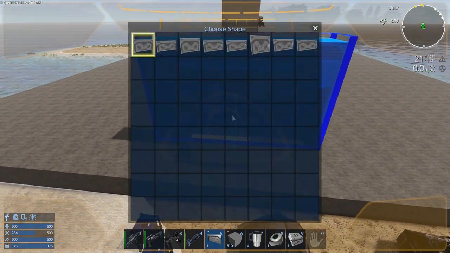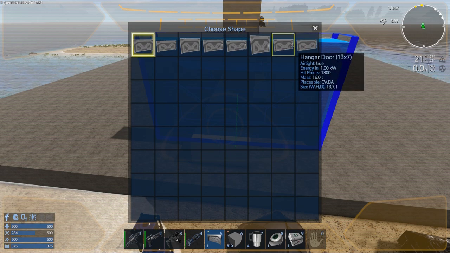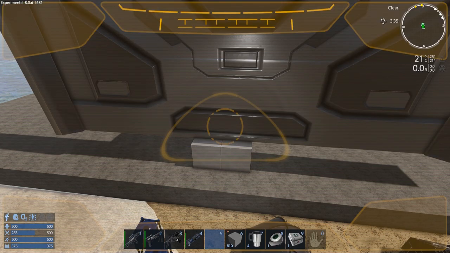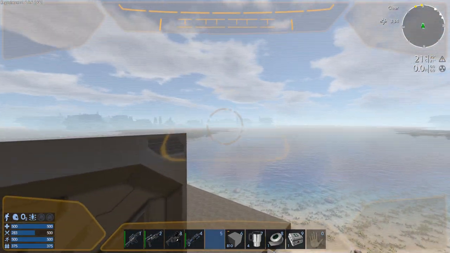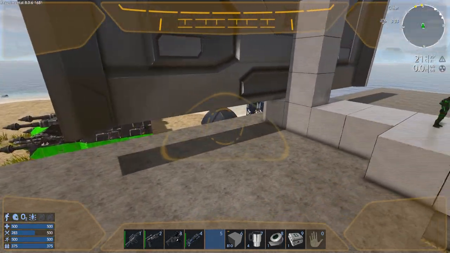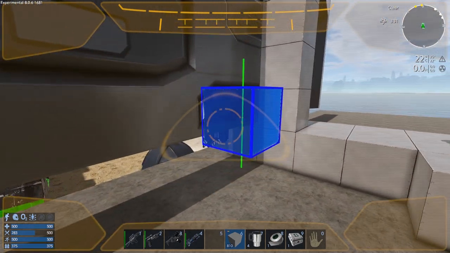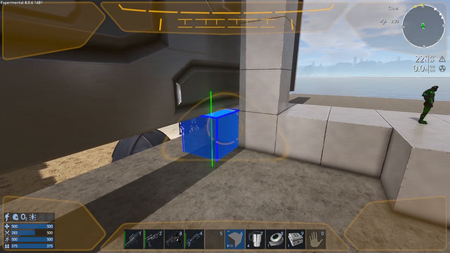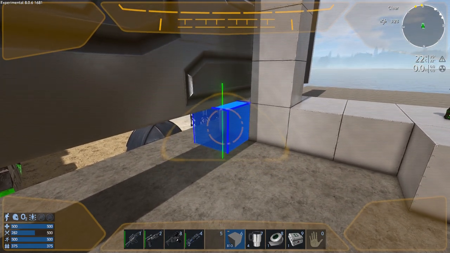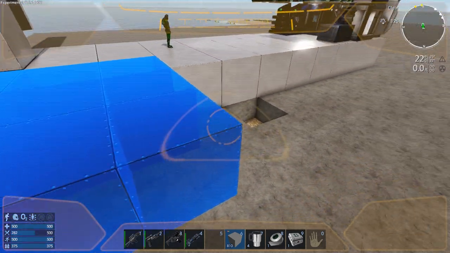And we want to do a, well, these are different icons too now. So we're going to do the 13x7 right there. Okay. So there's our hangar door. And we'll just build our hangar to see, it's trying to touch the base. It's funny how you can see it shifted a little. It's being shifty.